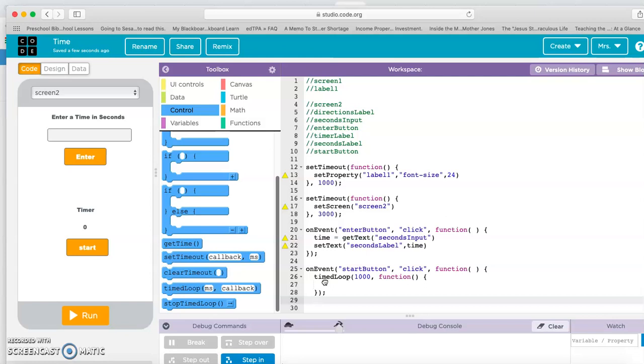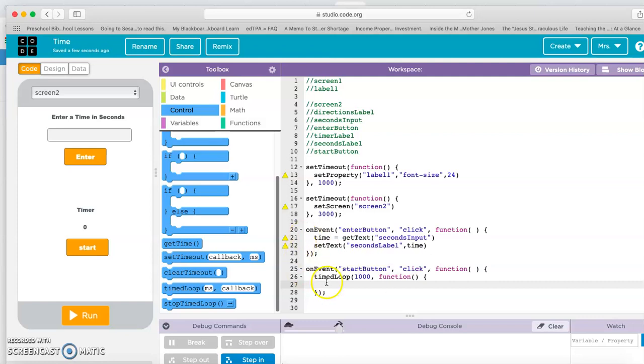So each second it's running some sort of loop. So this means each second I could make it faster, I could make it slower. If you're making some sort of game and you want enemies to appear at a certain time, like anything that you want to time happen repeatedly is in this timed loop.